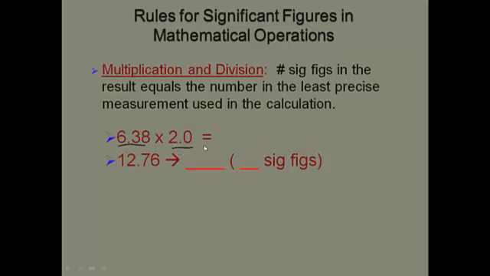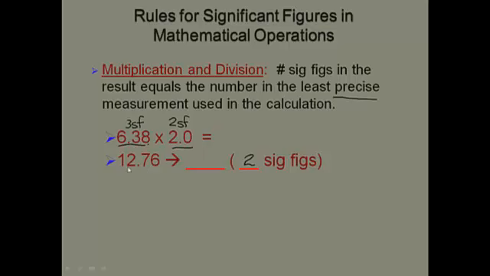We want to carry out this mathematical operation. What we're going to do is look at how many significant figures are in this number. 1, 2, 3. And in this number, decimal present, we're going to start at the Atlantic side. There are 2 sig figs. So our answer can only have the same number of sig figs as in the least precise number of our measurement. This one is least precise because it's only got 2 sig figs. So our answer can only have 2 significant figures.